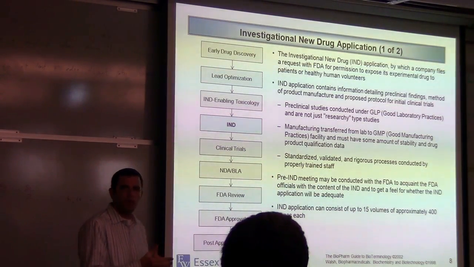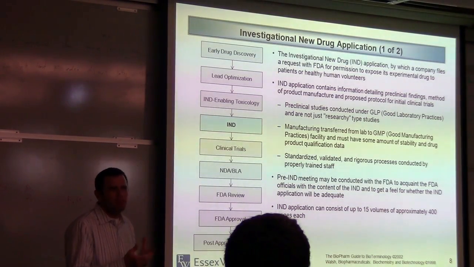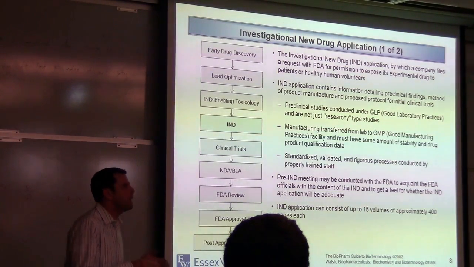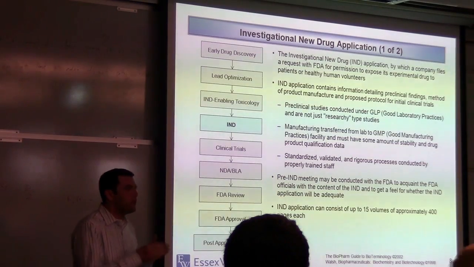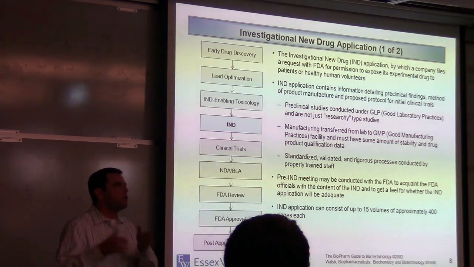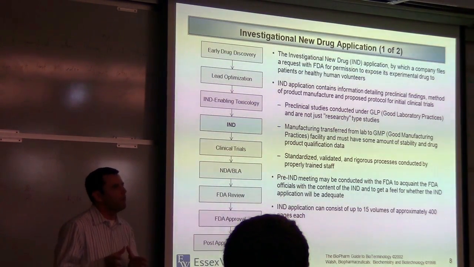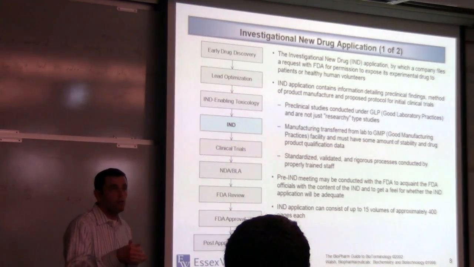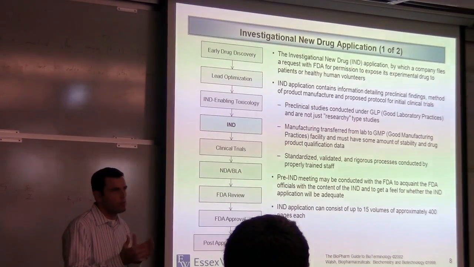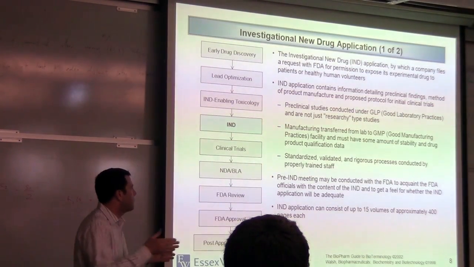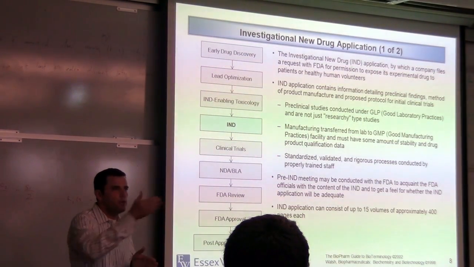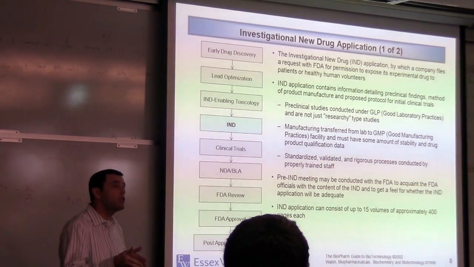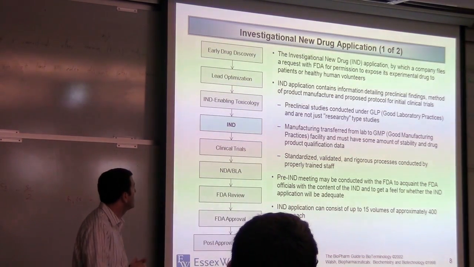So in the beginning, you're making the compounds at lab scale. They can be a little dirty. You may not have your process down. But what you submit to the FDA, you've taken it from the lab, you've scaled it up, and you've gone into a GMP qualified facility. And especially for smaller biotechs, you've contracted that out to a contract manufacturing organization, and there's plenty of them out there. You've done process development, you've made that transfer of the process to a GMP facility, and they are producing material.